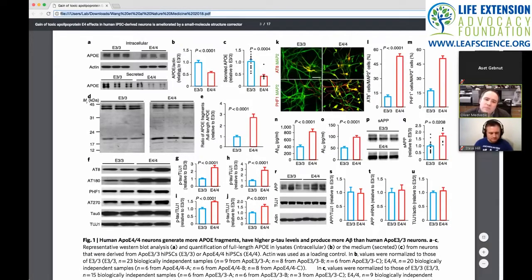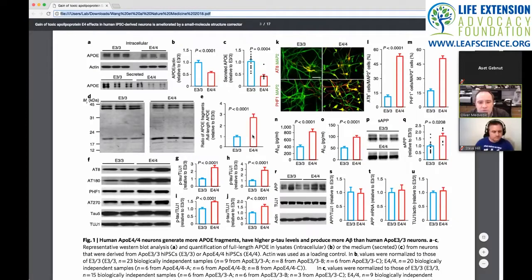And they're showing ApoE and actin. So this is full length E3 or E4. And what they're showing is that you have greater full length E3 versus full length E4. So this is a blot that's normalized to the actin control. And that's suggesting that it's being fragmented. And when you look at figure D, you can see down here a smaller form, or fragmented forms, of E4. So that's what it normally does.